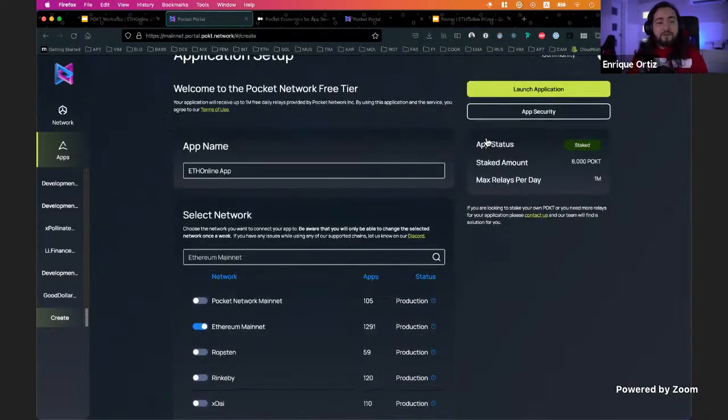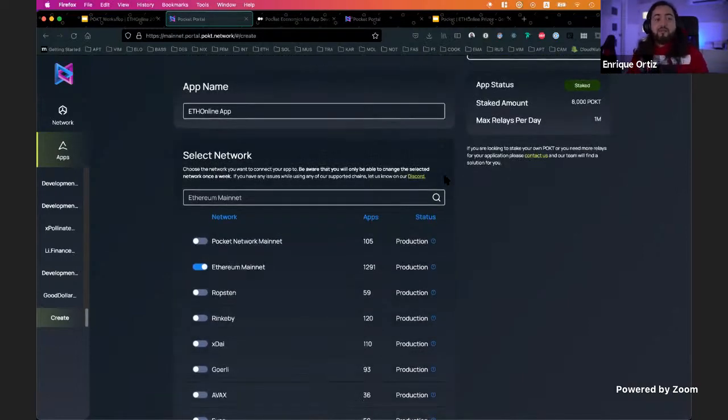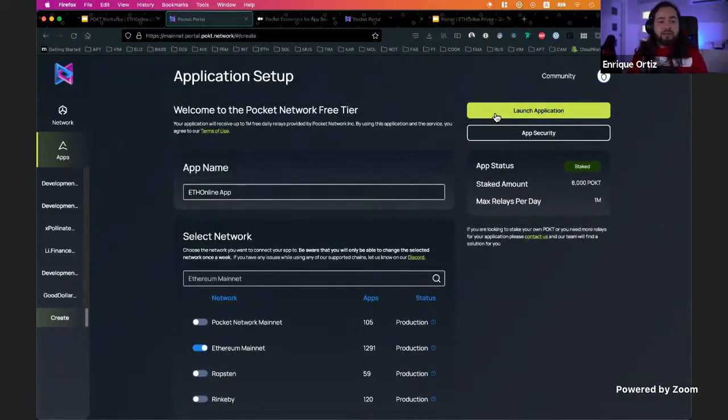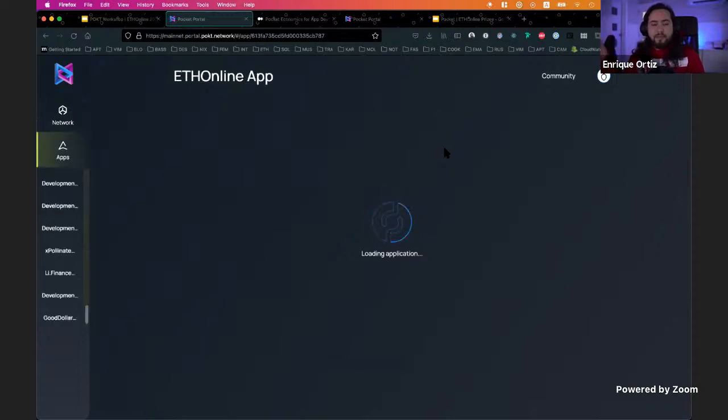If you want to configure your app security, just go here. And then, of course, you can see all of this. And you can go back. When you're ready to create your endpoint, you can then just say launch application. The endpoint will then get created. Some things will load, some things take time. But once it loads, you've got your screen, right? And as you can see, it's loading the applications. It's as easy as that to create an endpoint.